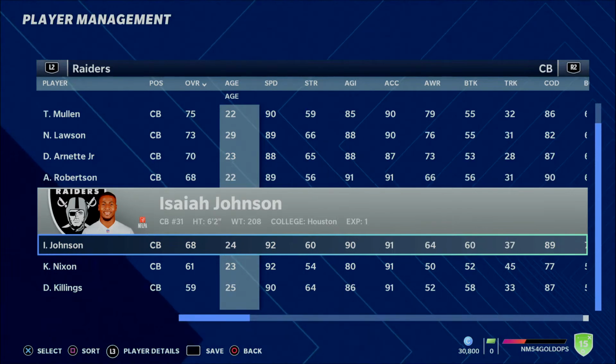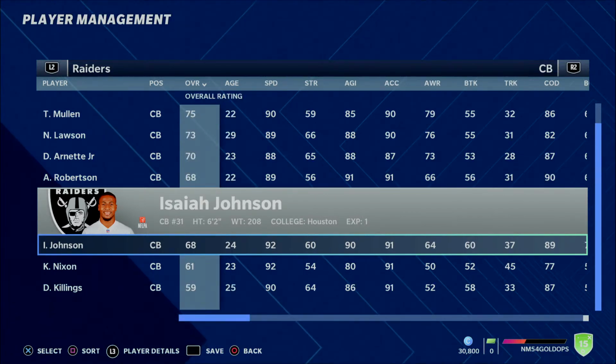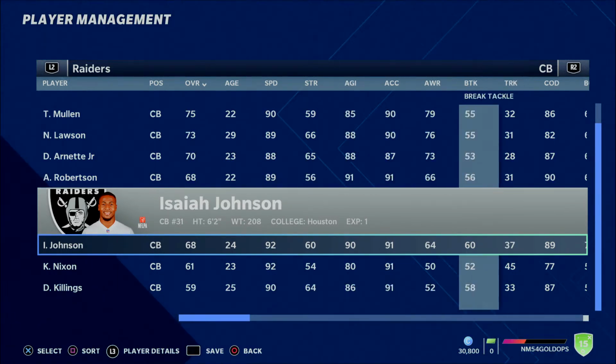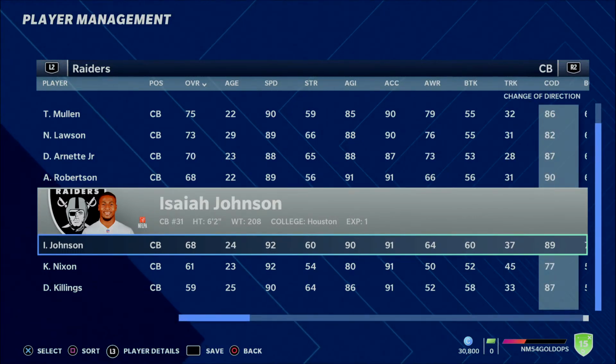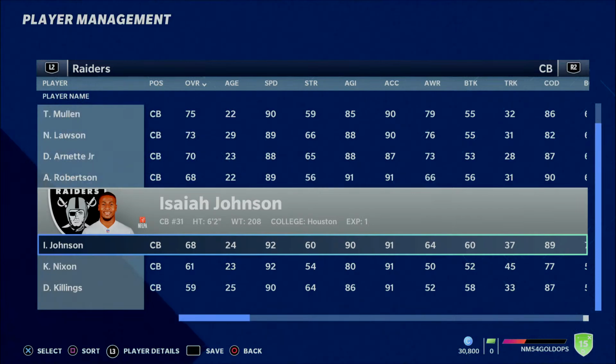Isaiah Johnson is a player that is a really well-rounded, balanced, physically athletic player. He's 24 years old, so he's still young enough that you can develop him into a solid player for you. He's a 68 overall, but he's got that 92 speed, he's got 90 agility, he's got 91 acceleration, and 89 change of direction. So he is very balanced, very well-rounded, and this is a player that if you're looking for a lower overall type of find, somebody that's not really going to cost you a whole lot at all, Isaiah Johnson might be that player for you. Highly recommend that you place him near the top of your list.